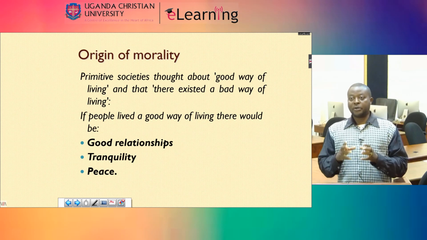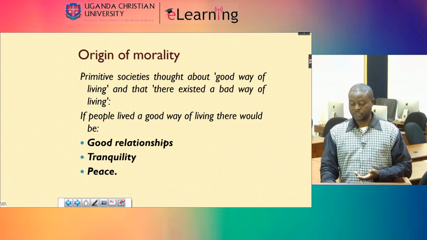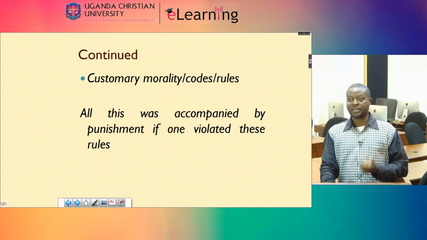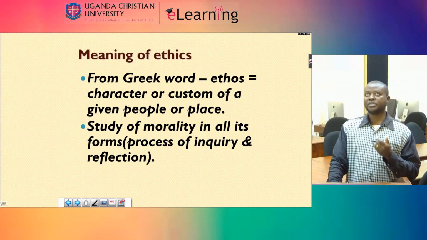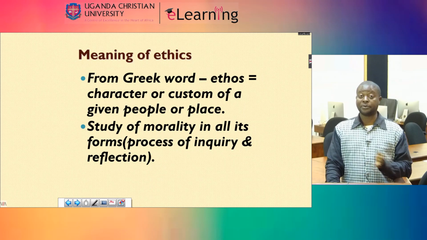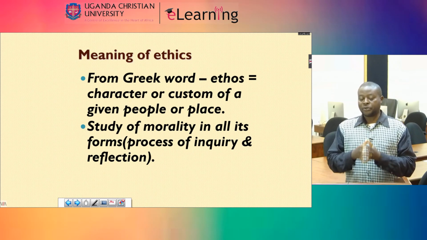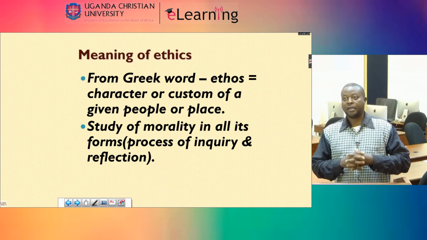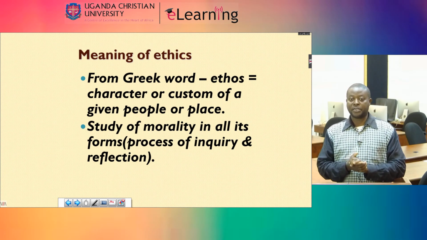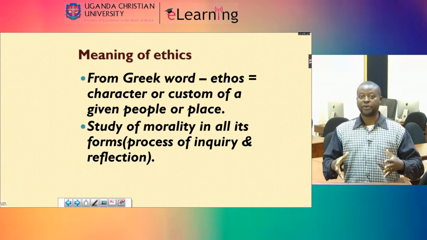Therefore, when we are looking at morality and ethics, which I will be defining shortly, you'll find that morality and ethics almost mean the same thing, even though there is a difference, as I will be explaining later. But let me now concentrate on the real meaning of ethics. What is ethics? The term ethics comes from the Greek word ethos, and it refers to the character or custom of a place or people.